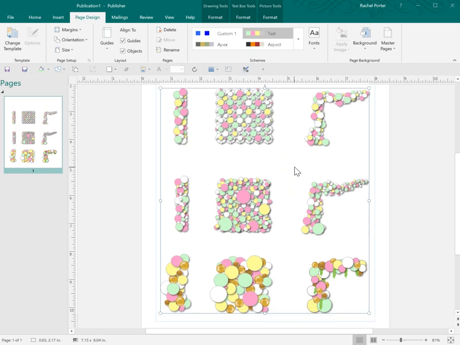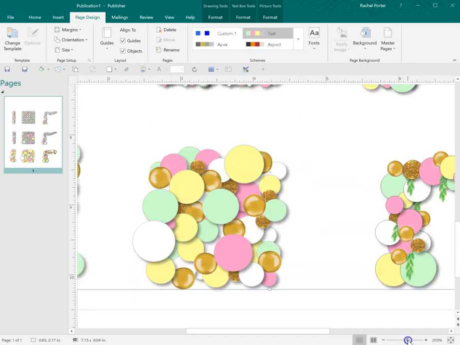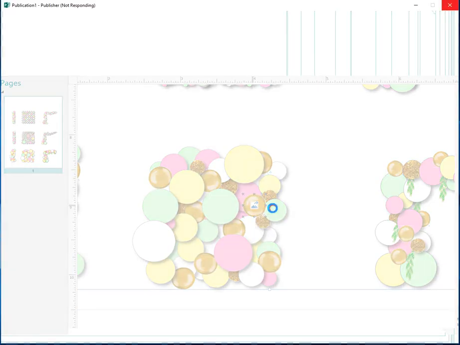Let's see, what else can I show you? Oh, let's go and zoom in a little bit here on the orbs. So let's say you want to change the color of that orb. So I clicked on it and I'm going to right click. Oh, my computer's slowing down on me. Just give this a minute. The publisher is not used to working with quite so many elements.